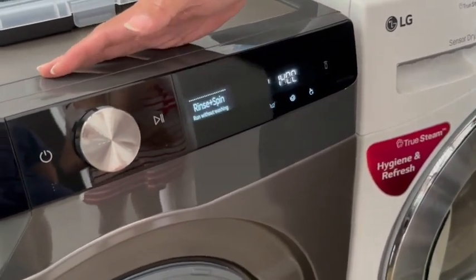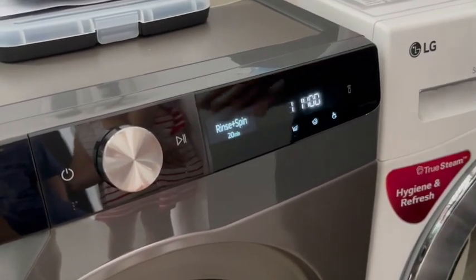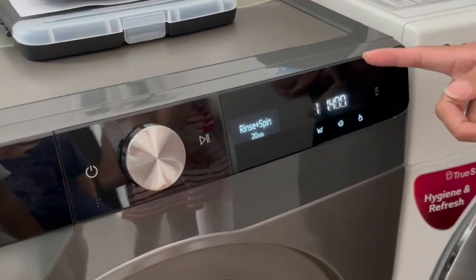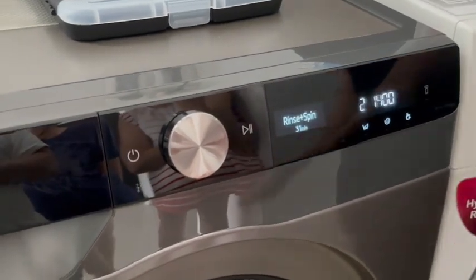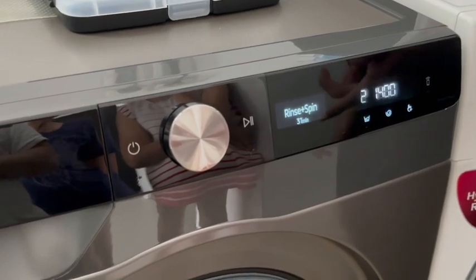Okay, this one is hand wash. You do your hand wash with soap. If you feel after that you want a machine to rinse and spin dry for you, you go for rinse and spin. Hand wash, soapy, then you ask the machine to rinse for you. You choose how many rinses you want.